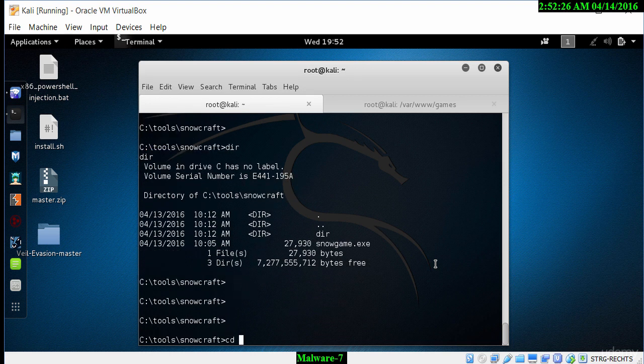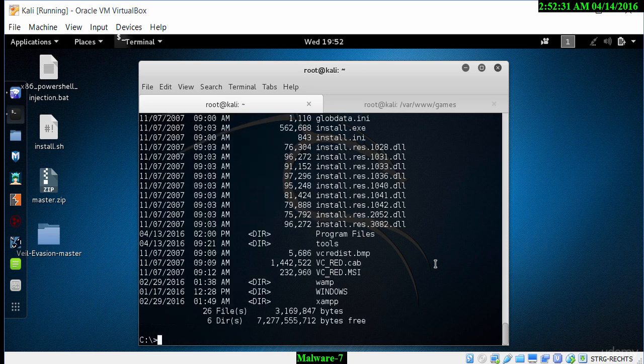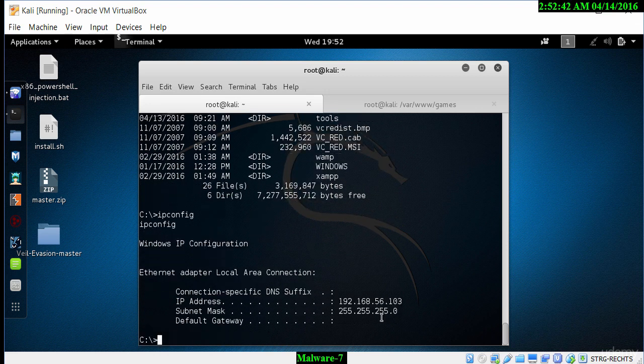This is a reverse shell of Windows XP. I can do a directory listing. I can see exactly what files are here, and you can pretty much do anything you want because now a reverse shell has been opened on that Windows machine. The user has simply downloaded a zip file, and now we can see their IP address. We can then look at their task list and see exactly what files are running on this machine, and you pretty much have complete control of the victim's machine.